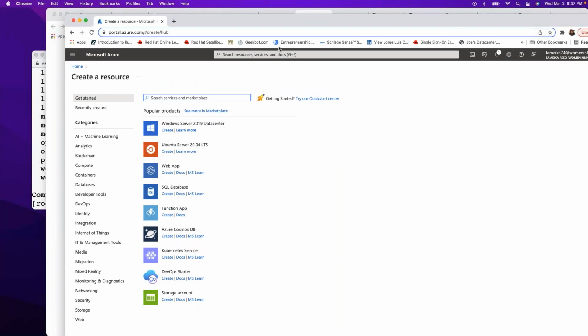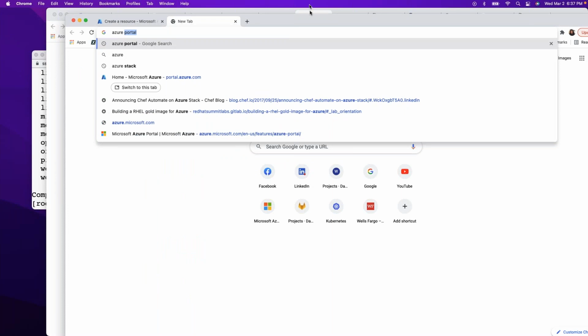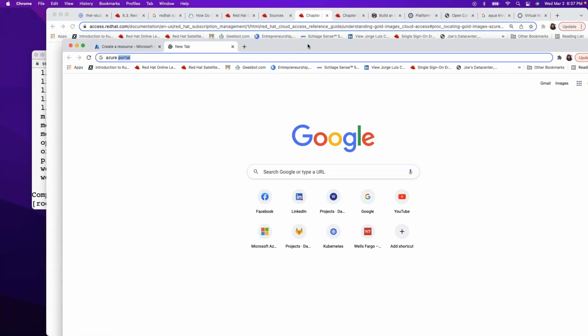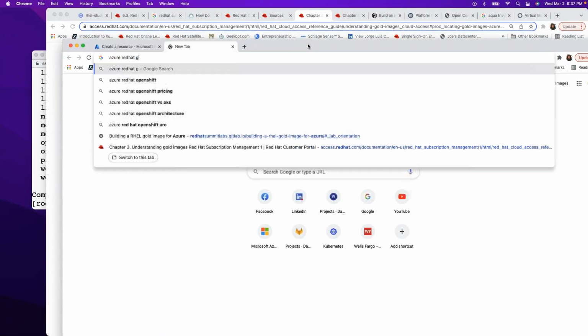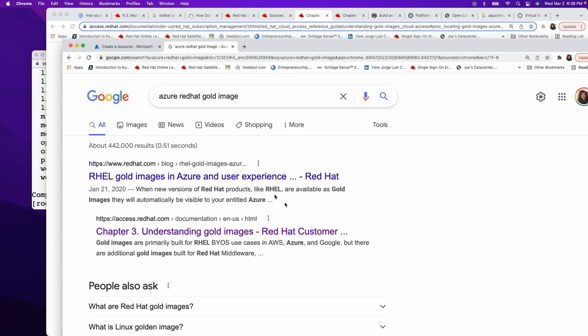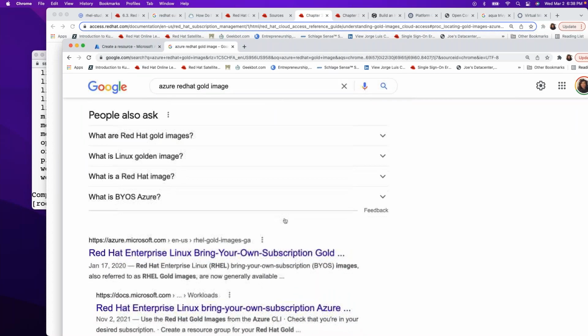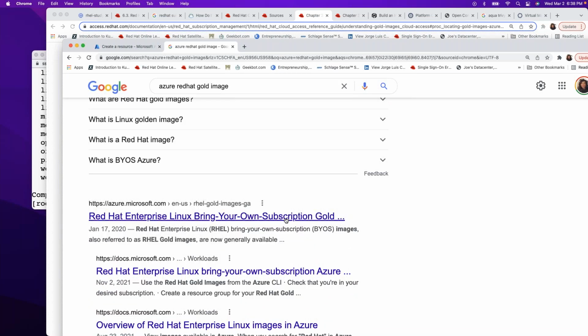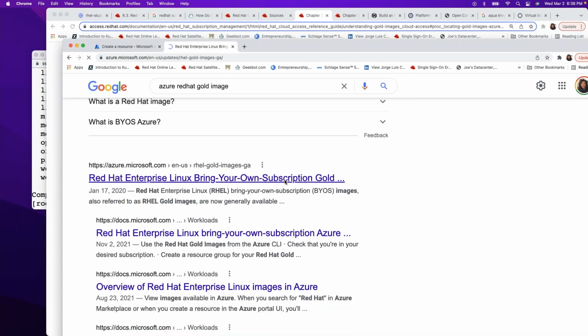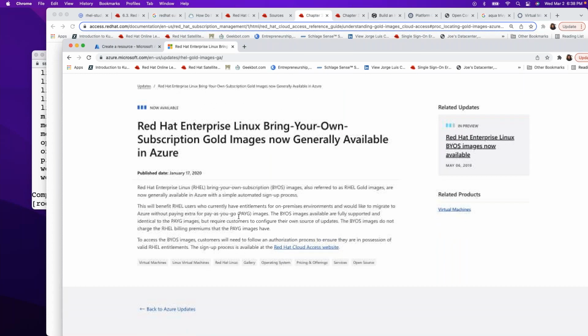So let's go here. Let's click on Azure. Red Hat Gold image. Red Hat Linux bring your own subscription Gold images are now available on Azure.